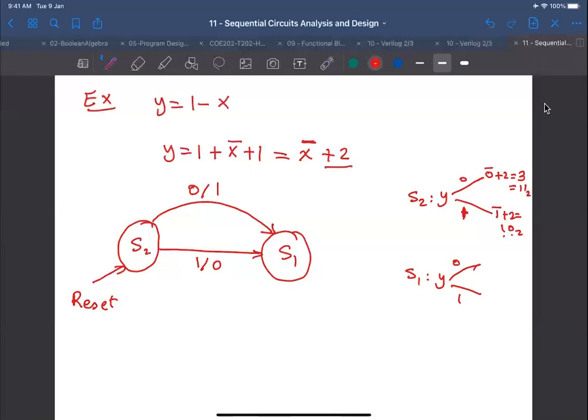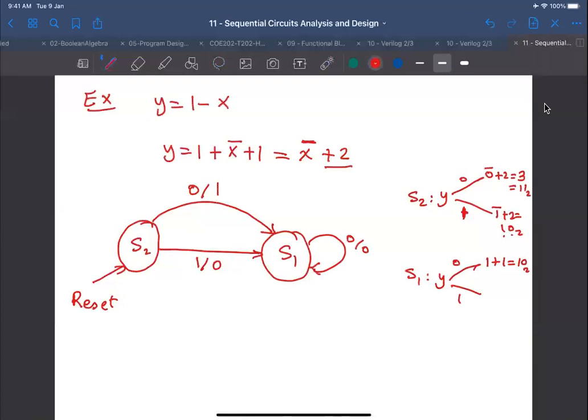So we have 0, 0, and x is 0, so x complement will be 1, plus 1, which is 2, so 1, 0 in binary. And so if x is 0, I go back to S1 as well, but my output will be 0.